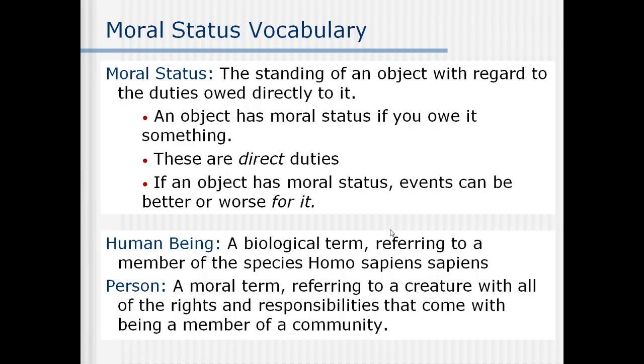We need to begin by defining our terms and defining them very carefully. I've already mentioned the general idea of moral status. Moral status is the standing of an object with regard to the duties owed directly to it. I want to expand this and emphasize a few points. This means that an object has moral status if you owe it something, or if you have duties to it. Another way of putting it is to say that something has moral status if it has rights.